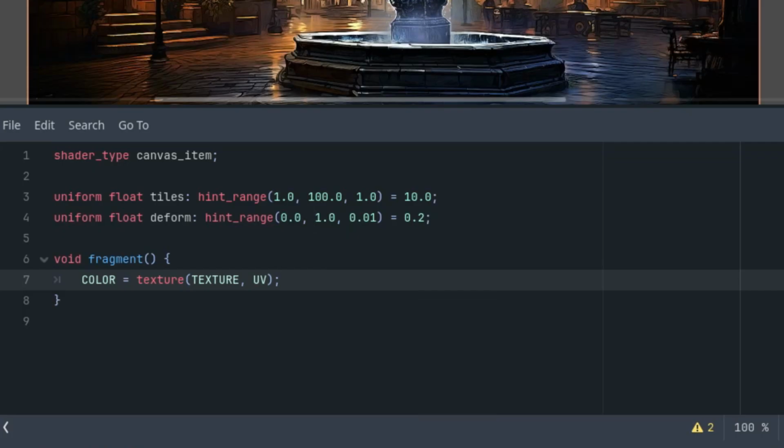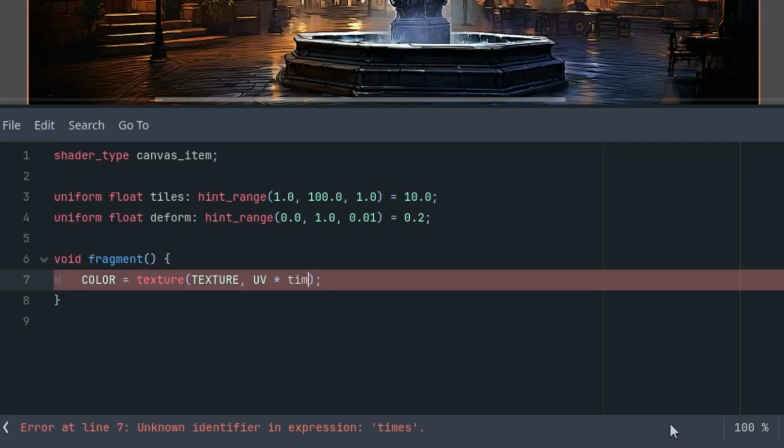Okay, so of course we don't see any changes, because with this formula we are displaying each pixel of the original image exactly where it should be. If we want to create tiles, we'll need to multiply the UV coordinates by the tiles parameter, like this, times tiles, of course.